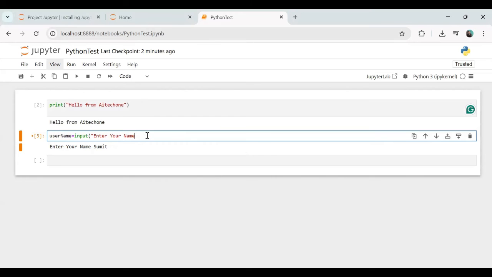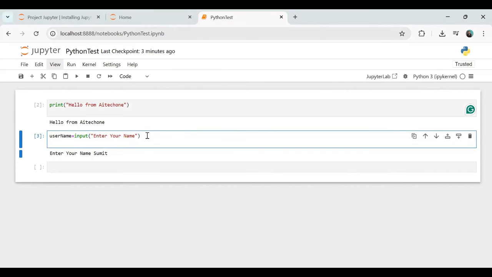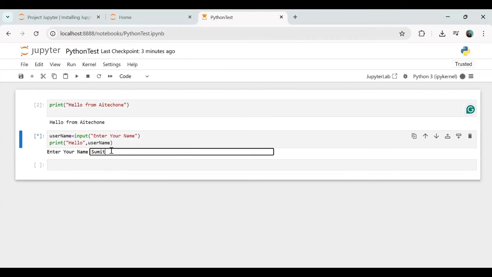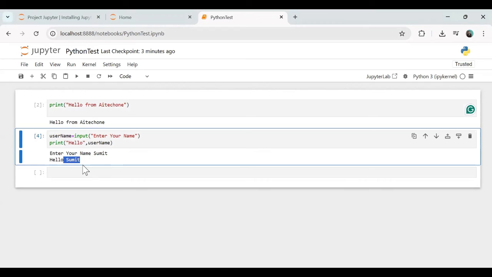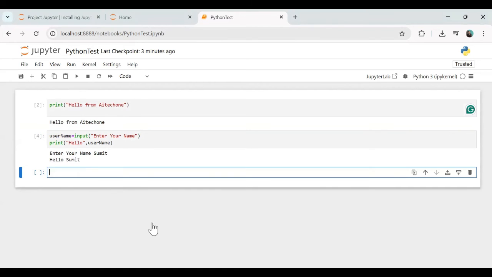So therefore, hello, enter your name, and print hello, comma, username, and run this code. When I enter a name, Sumit, I get the message, hello, Sumit. So this way, we can get input from the user and display the name.